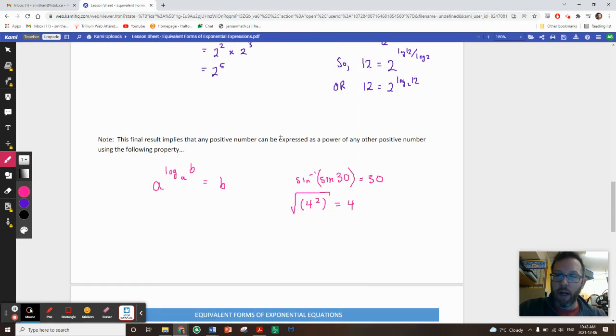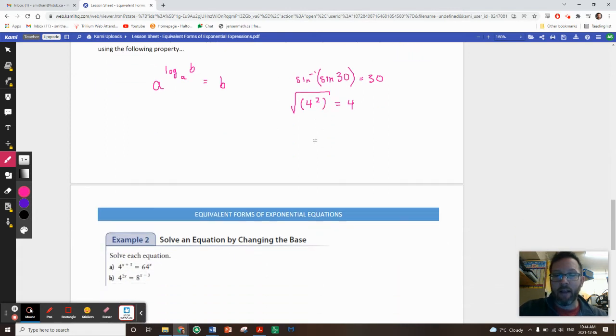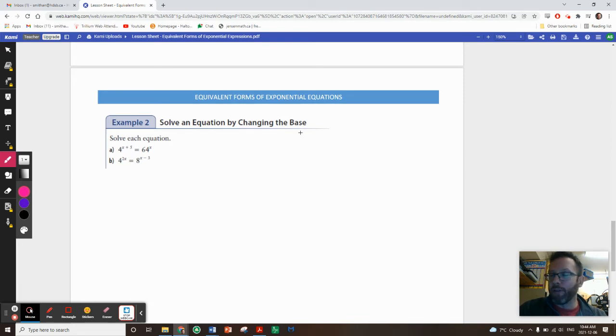All right, so after exploring that, the only other thing we want to get into today is to dip our toes in the water and solve some exponential equations. These aren't going to be too overly complex. So basically, equations that involve exponential expressions. And the strategy that we're going to use today is the algebraic strategy: we're going to apply a change of base. So how does that work?